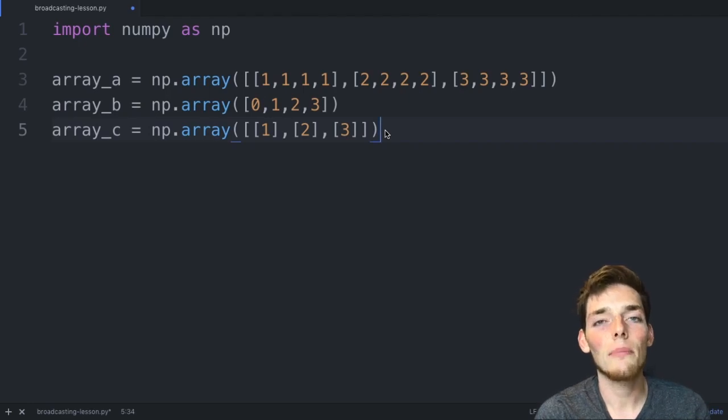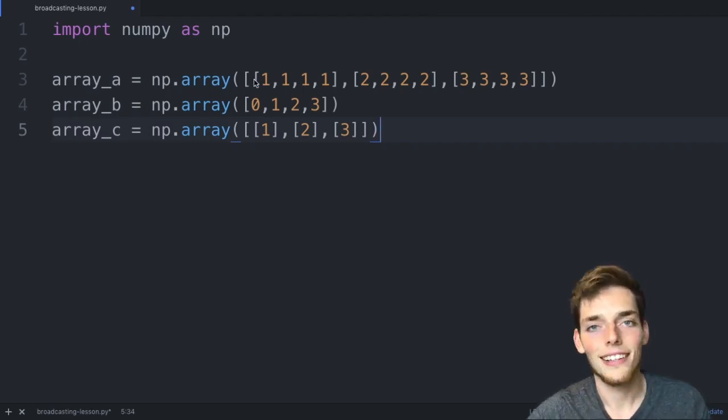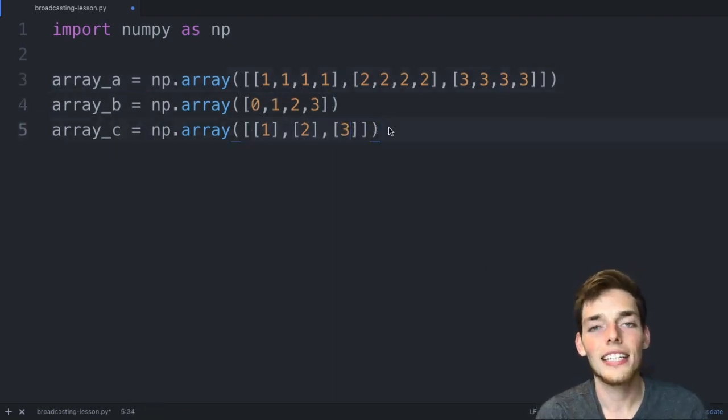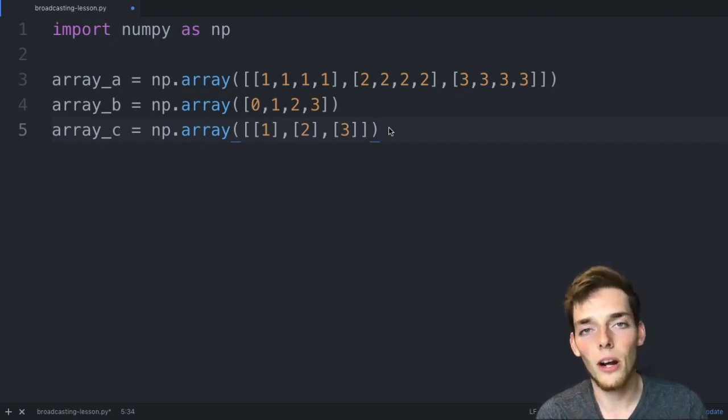Hey everyone, welcome to the last lecture before we get to the capstone projects. In this one, we'll be talking about NumPy broadcasting. Let's get started. Here in our text editor, I already have NumPy imported and 3 arrays created. The first one is a 3x4, so we have 3 rows and 4 columns where it's 1, 2, and 3. The second one is a one-dimensional array of length 4, and the last one just has 1 value in 3 different rows. The idea behind broadcasting is to allow us to use arrays of different shapes to do numerical operations.